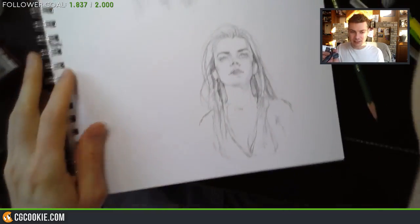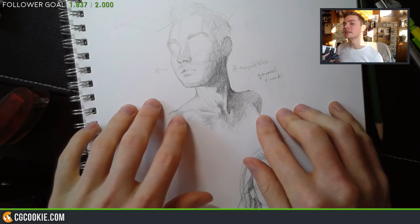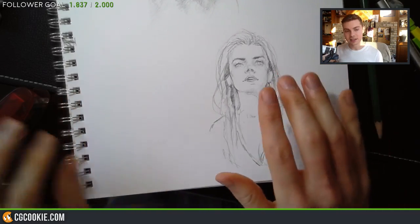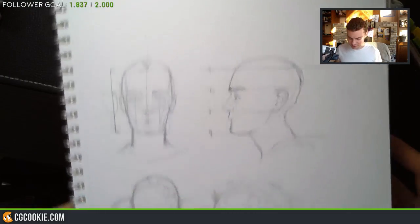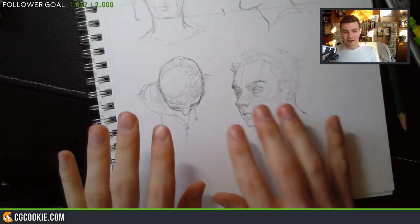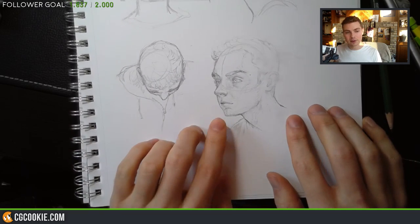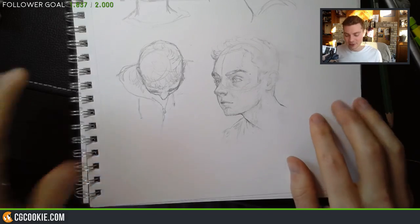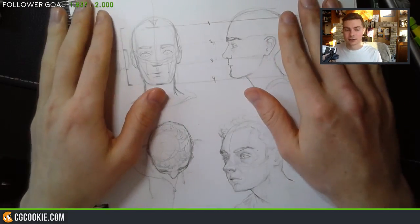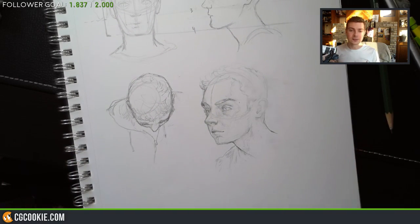So it's kind of a recap. This is what we did today. We showed the neck in a twisting position with the head, and how to change a reference from male to female. I thought we were going to do more extreme angles than we did, but still good. We got the overhead view where you see the top with the nose jutting out, a 3/4 view, showing how to draw the eye on the other side of the face, and then the very structured how to draw a head 101, which I think is good to fundamentally understand, but then you have to take that knowledge and apply it to your own style.